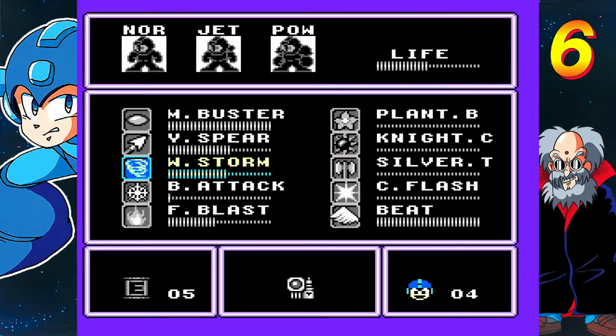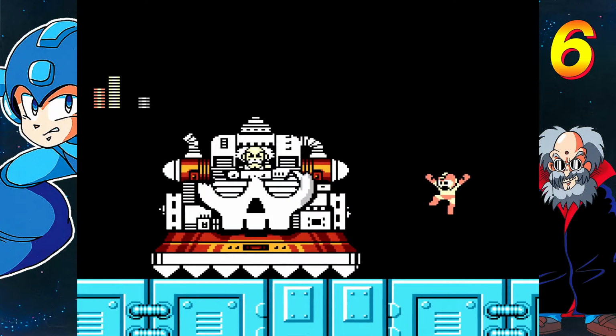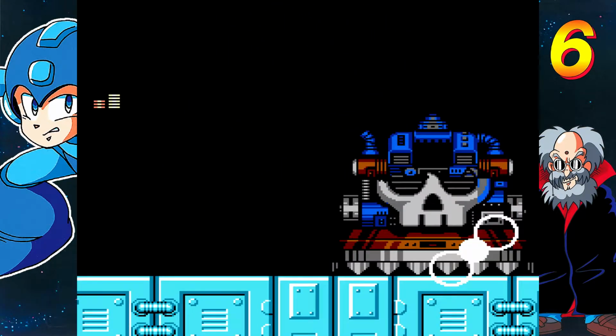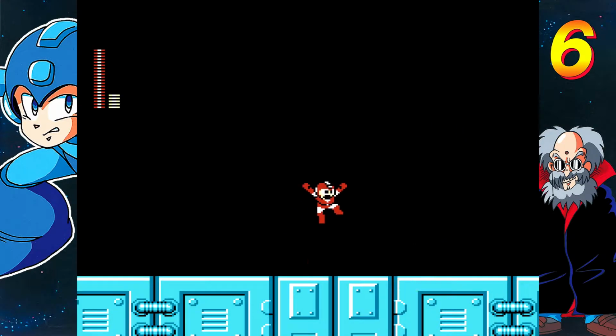So let's go with, I guess, the next best thing, Flame Blast. He's not actually weak to Flame Blast whatsoever, but I just used it because it's there. It leaves the residue on the ground instead of using my Mega Buster, which gets charged up. And here, I use Jet Mega Man because I have no way of hitting him other than Beat, and I don't trust Beat. I've never actually shown off Beat, so I probably should have used it in an attempt, but, well, I didn't.